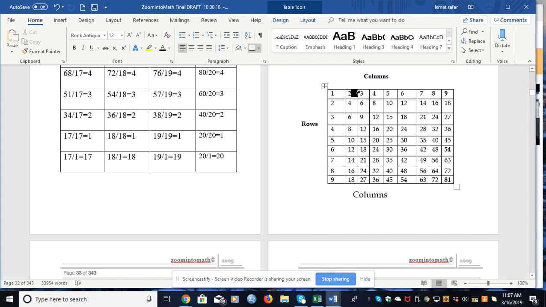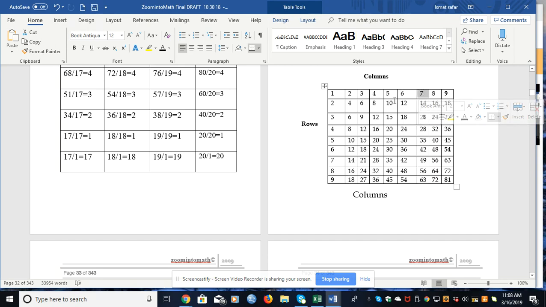Now 3, this one here, 3 times 2 is 6. 4 times 2 is 8. See how easy it is? So 5 times 2 is 10. This one here, underneath the 5 you started with. 6 times 2, 12. This 6, you take this number from here and you multiply it by this number here in the column to get 12.